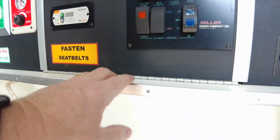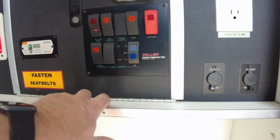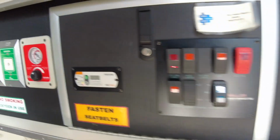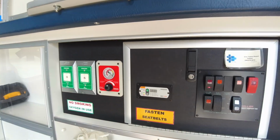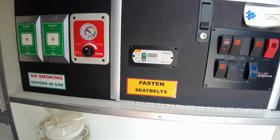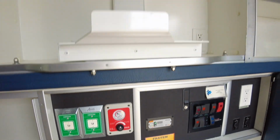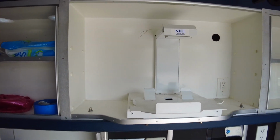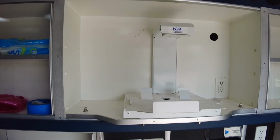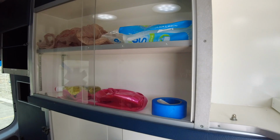And there's all kinds of lights, and there's actually air conditioning back here, but that only works if the engine's running. And, you know, the lights. And this is an inverter. This powers the 115 volt outlets. It is a 1000 watt inverter, but it is modified sine wave. It's kind of old, so I may end up replacing that. I'm not sure. This here used to hold an EKG machine, which they took with them, which is fine with me. Although arguably I'd have more use for an EKG than I would for some of this stuff.